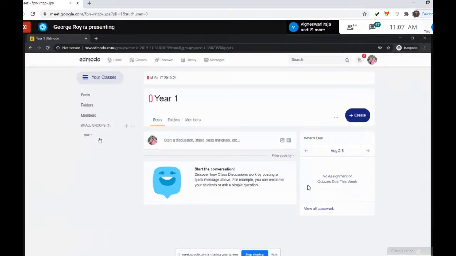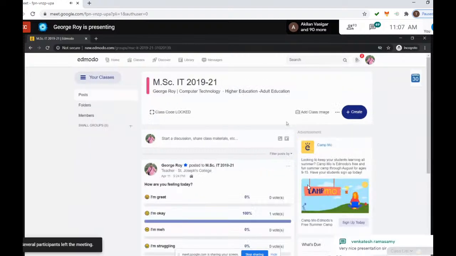Sir, in creating Edmodo, you said that one account is for the students and another for the teacher. For students we are collecting email addresses, and for the parents also, we are going to connect with them through the address. Ma'am, you can have your parents' phone number or email address. Sorry, not the student's phone number, the student's email address. It is up to the student to add the parent or not. Okay, so can parents also view the work of both of us?